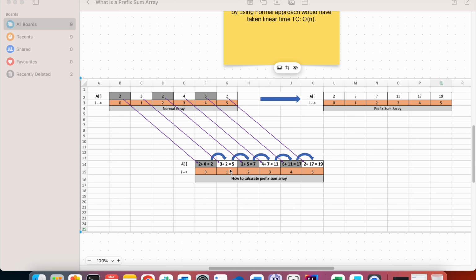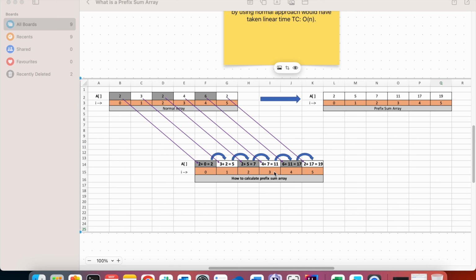Let's move to index 2. What value is going to be at index 2? It's the previous element in the prefix sum array, which is 5, plus the next element in the original array, which is 2, so that is 7. What will be in the third index?